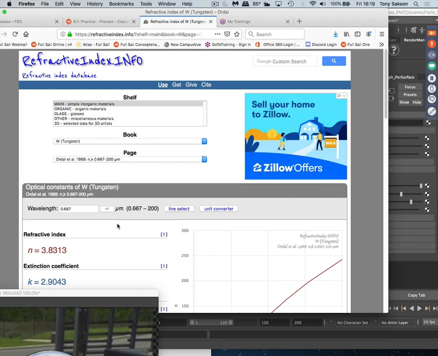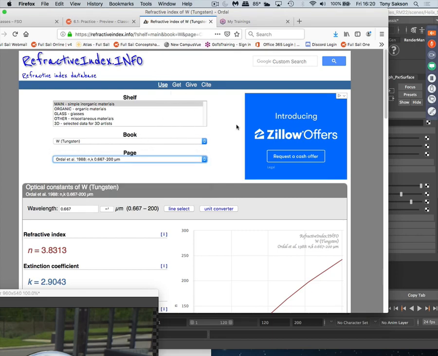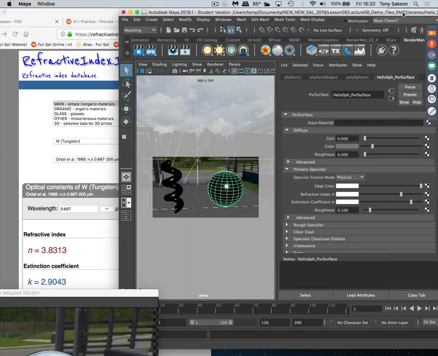All right, so notice the numbers are radically different for the index of refraction, or the refractive index, and extinction coefficient. So there's my model, 1988. Could go 2009, 1988. I'll stick with 1988 just to see what my default is. Everything else is the same.